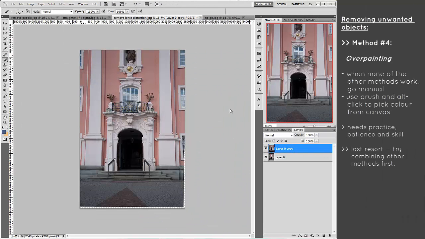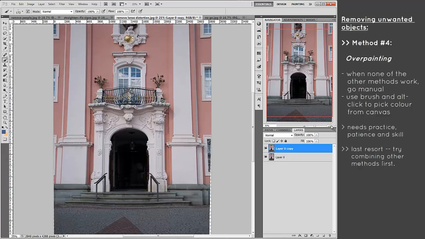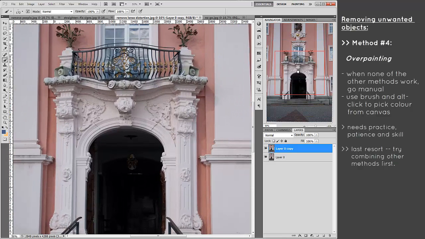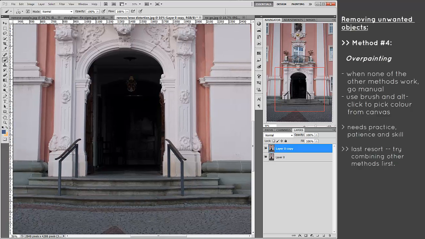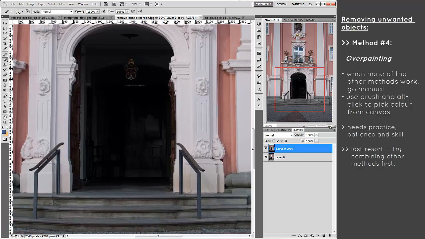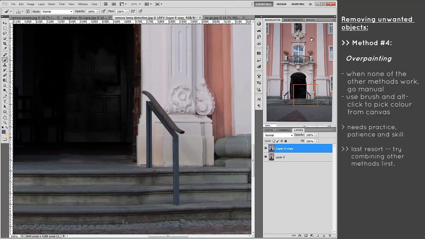Last but not least, this all looks very easy and fast, but of course sometimes it's not going to work out as well as you would hope, and then you may need to do a little bit of, well, tricking or manual adjusting.